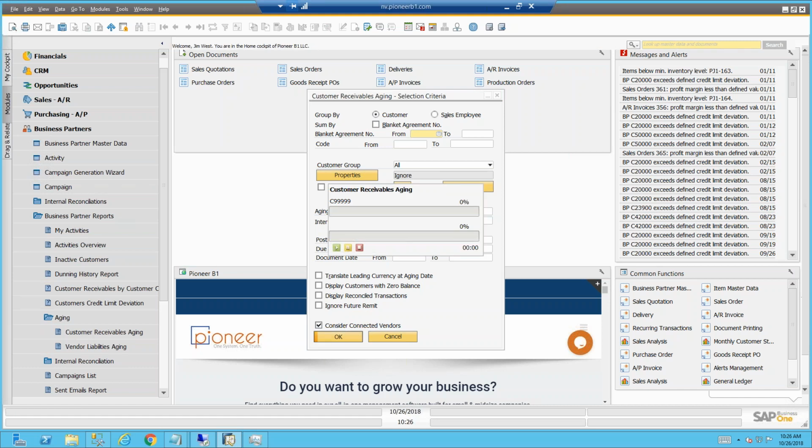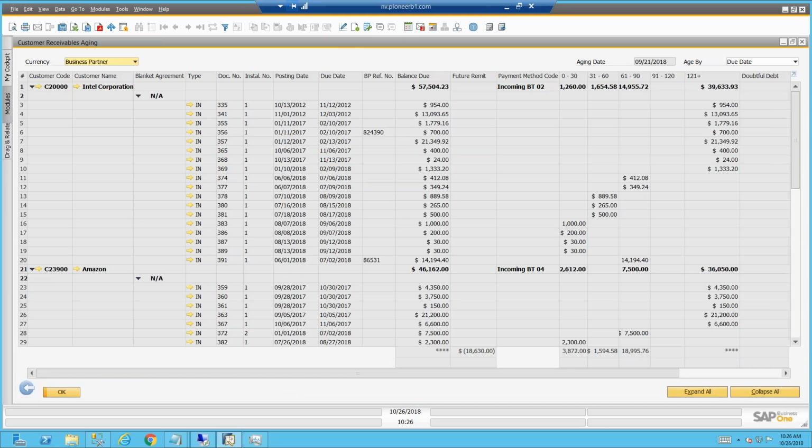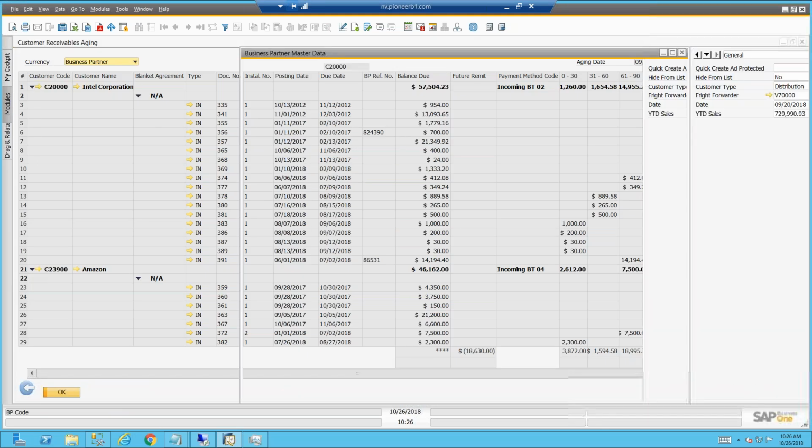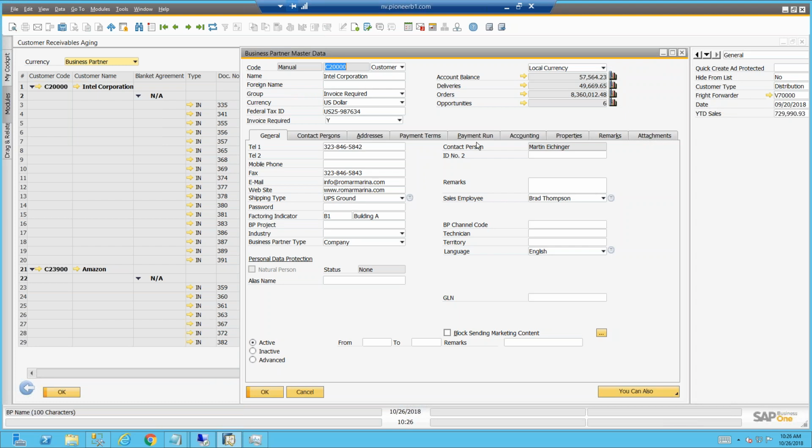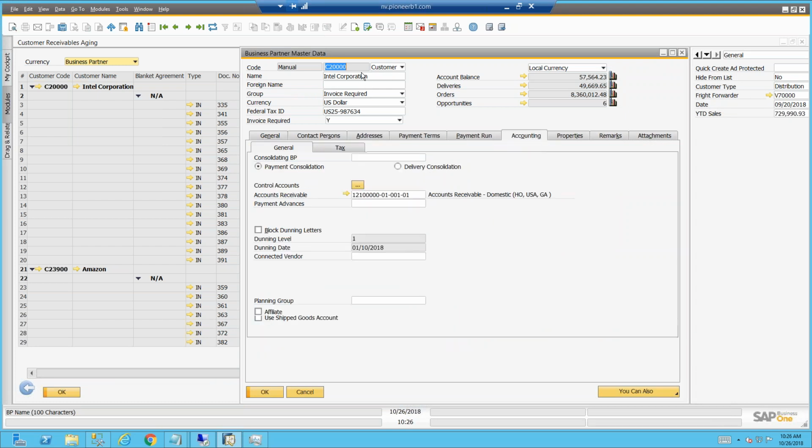So if a client is connected to a vendor, you can send them one statement including both business partners' operations. And the definition is really easy to connect the customer with a vendor. It's basically under the accounting tab of the business partner, they added in 9.3 the connected vendor option.